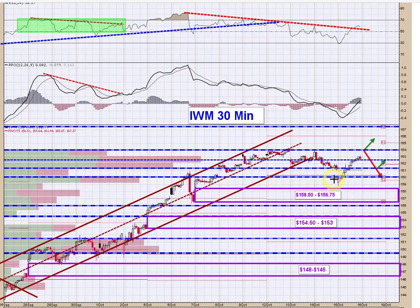And here it is zoomed in. That reach down to the top of the gap, and then the gap fill. That's where I tried to get short. Didn't work. Got stopped out, and then it just, you know, climbed up the rest of the day. So I think this 162 is a better level on the 2 hour to shoot against. I think the bulls are in charge right here until price rolls below.